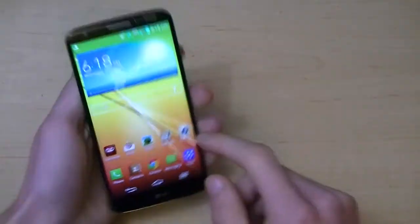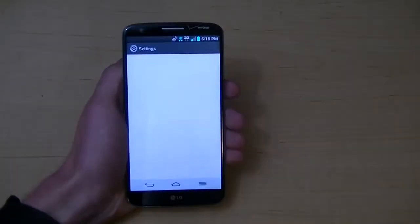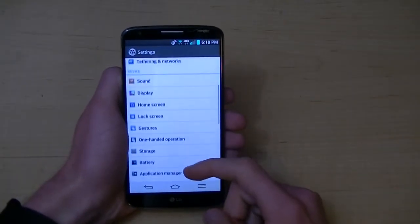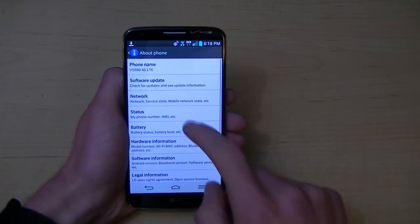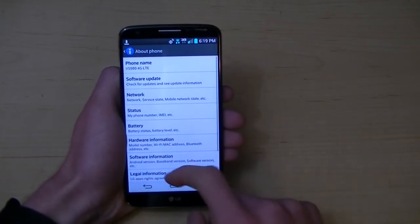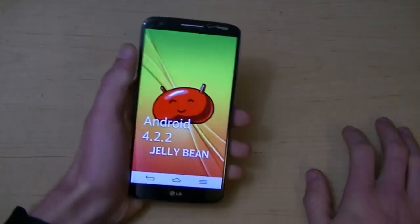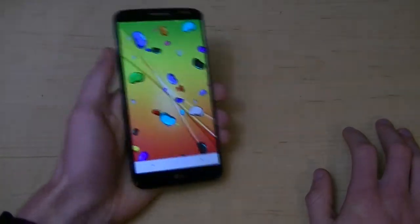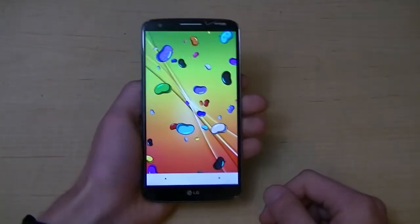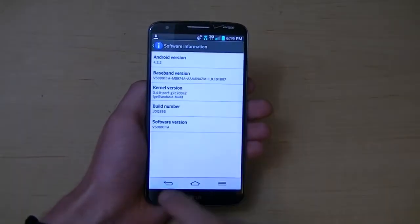If we go ahead and hop into our settings real quick, and we go to, what should we go to? If we go to About phone, and we go to Software information, you can see that we are running Android version 4.2.2 Jelly Bean. But knowing LG, we should see an update to 4.3 Jelly Bean hopefully in the very near future, and hopefully we do see this phone updated to 4.4 KitKat when it does become available.